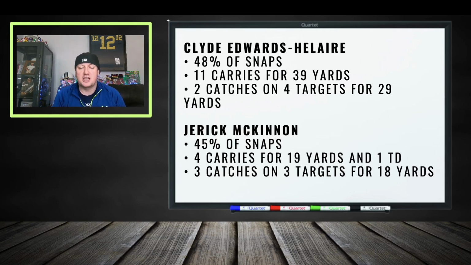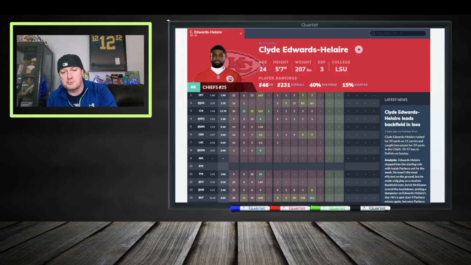Clyde Edwards-Helaire is getting the touches, but he's not really a great running back. He's not really a great threat. Doesn't really have much burst. He can be productive in fantasy, but he's not really a great NFL running back. Jerick McKinnon can be productive in fantasy as well because he's using the passing game. He does have some upside. He does have the skill set to give you some explosiveness, especially if he can get on the edge and have some space. However, it's a mixed bag right now. You do not know who's going to be getting the touches and opportunities.